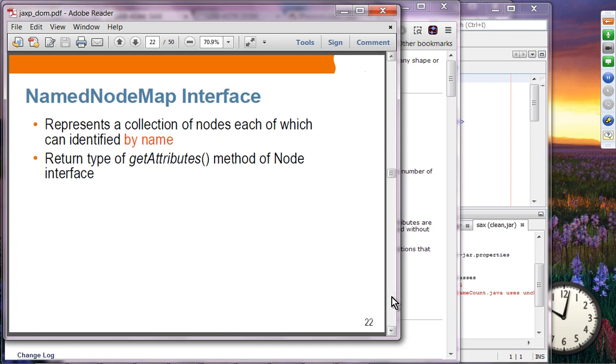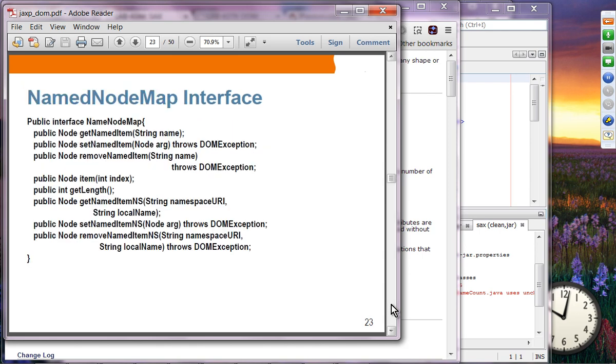The NamedNodeMap interface represents a collection of nodes, each of which can be identified by name. This is the return type of the getAttributes method of the Node interface. So when you want a set of attributes as name-value pairs, this is the interface you could use. These are the methods you can call.